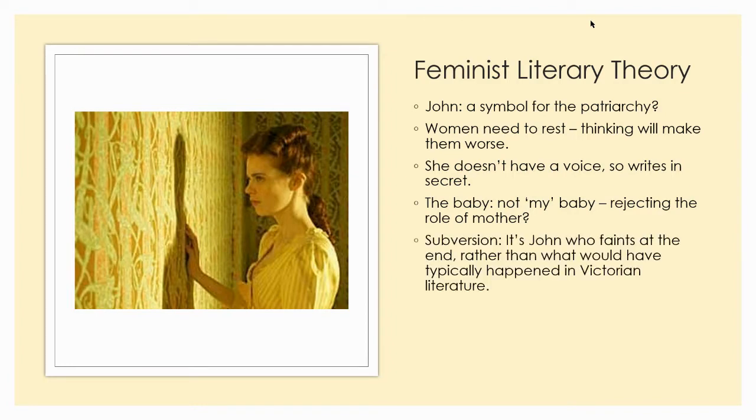If we think back to those key words as well, the idea of subversion, of undermining a traditional idea. And at the end, what Charlotte Perkins Gilman does is makes John faint at the sight of his mad, in inverted commas, wife. And that subverts the traditional. In Victorian literature, women fainted quite a lot, and over they went at anything. If you read any Victorian literature, particularly those written by men, women faint quite a lot.